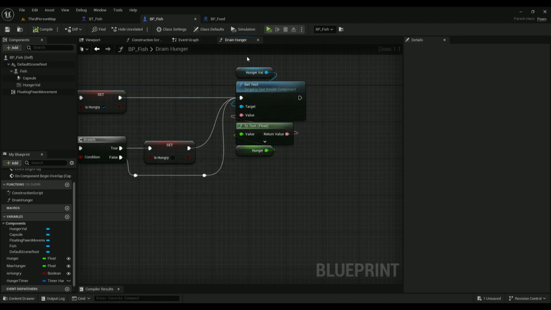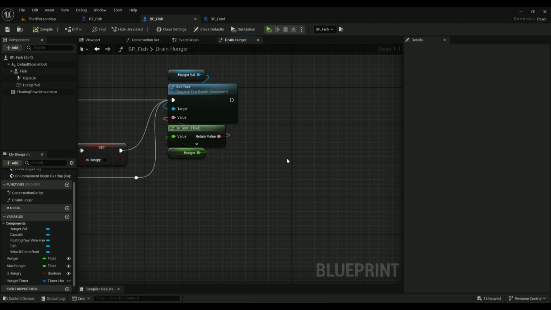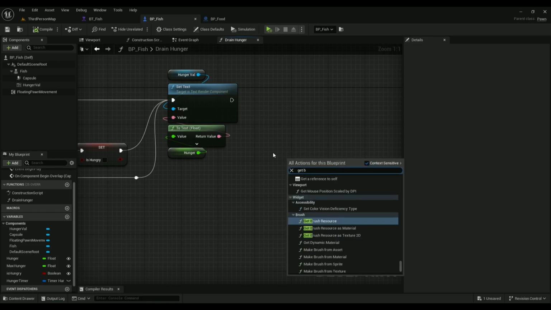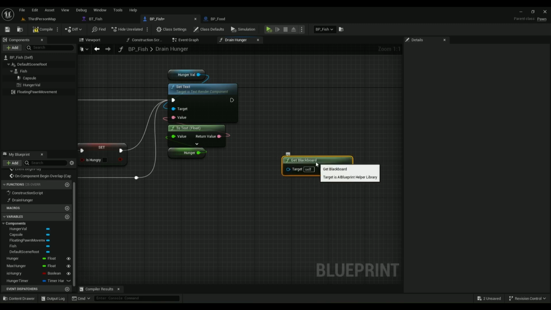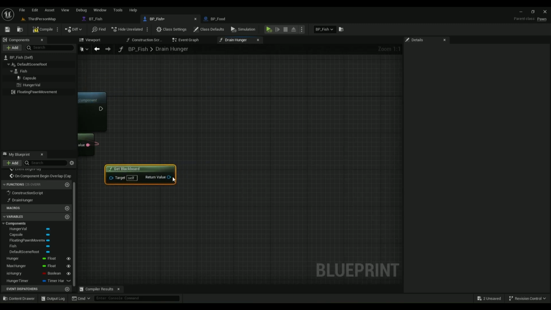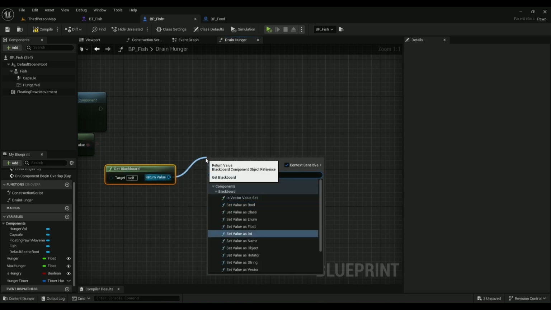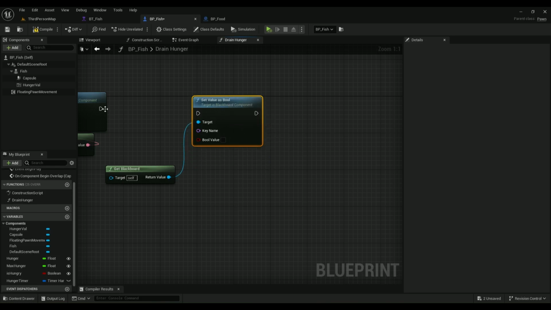Back in our drain hunger function, let's set a Blackboard key to use with our behavior tree. Right-click on an empty space and search for Get Blackboard. From this, search for Set Value as Boolean. Connect the node to the Set Text Exec node.